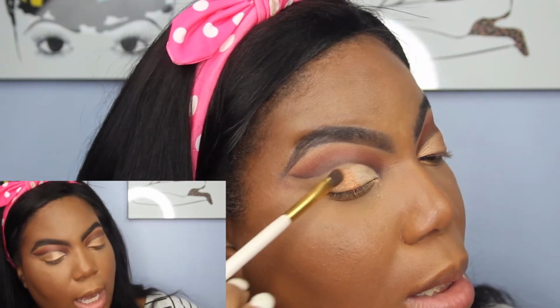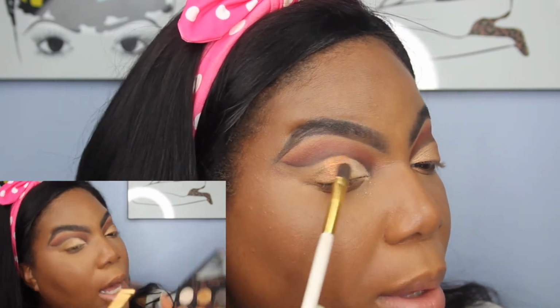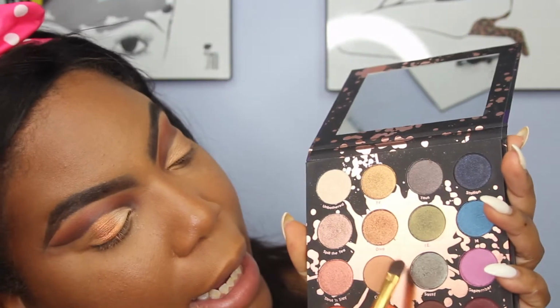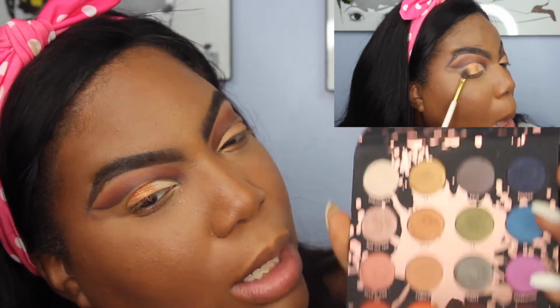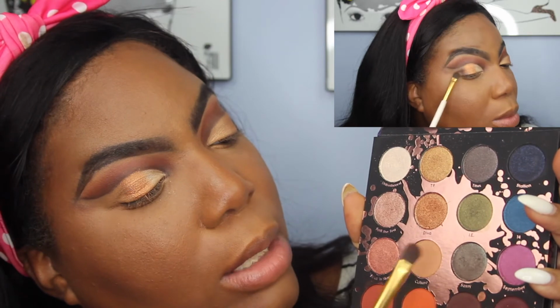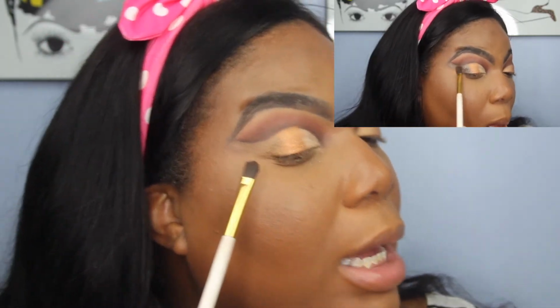We're going to go in with Diva, which is this golden shade right here, and put that on the middle of our lid. We are going to go into Sassy, which is this blue-brown pigment right here. And since it's a blue-brown pigment, even though it looks blue in here, when it goes in our eye, it's going to shift brown and it's going to be perfect for this look. This is probably my favorite pigment in the entire palette. And then we're going to put that on the back end.